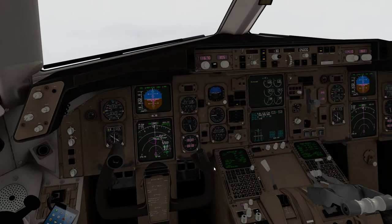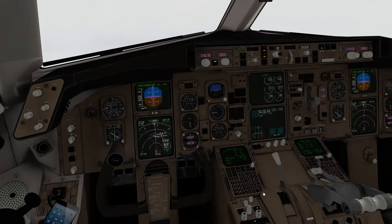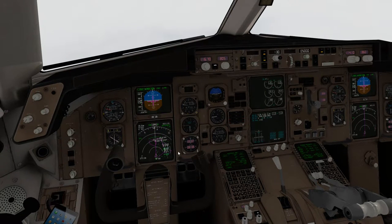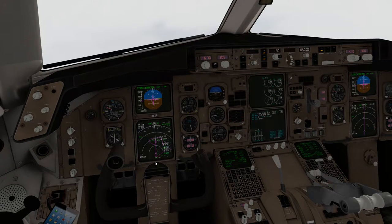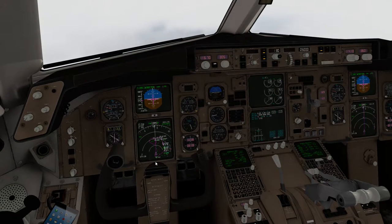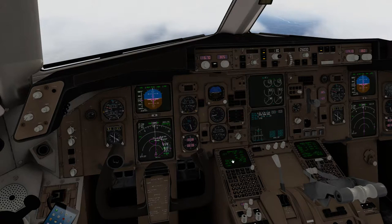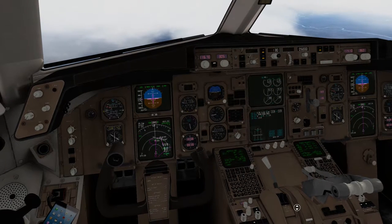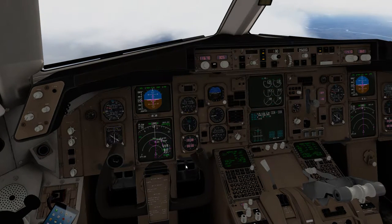Okay, so we have drag required. That is a good point. We will add some drag. Yes, you're good. Actually, I can go over some things. We set our FCU. We set some ranges, some arcs, so we have a good idea when we should start to extend our flaps and when we should be established. We've set up our MCDU approach ref page. Checked our altimeter, our decision height has been set, our minimum decision altitude, and our auto brake is going to be level 3. It is a rather short runway, and because we are still quite heavy, we do need to have some extra braking. And we did the descent checklist.